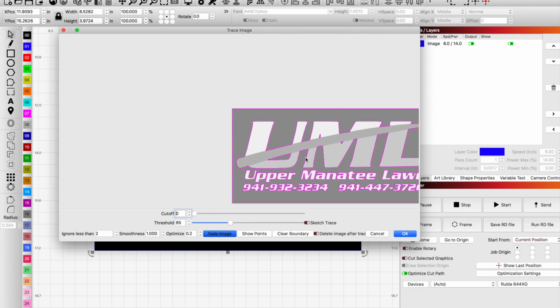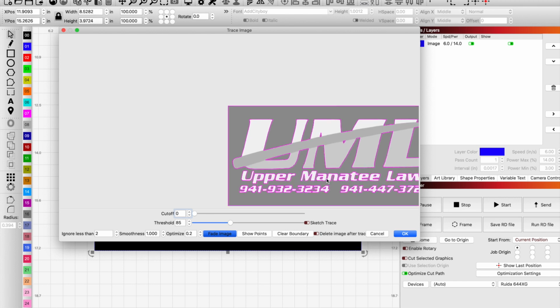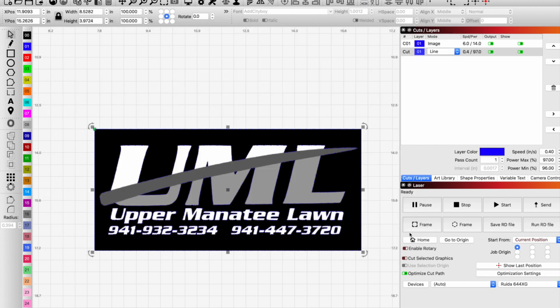Of course, if you can, stuff like this, the text down below, the phone number, if you can find out what they used for the font, try to grab that. The most important thing for you to grab from a trace is going to be their logo, something that you can't easily replicate. So I'm happy with that.